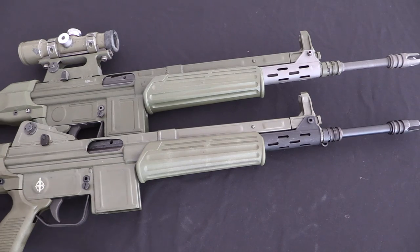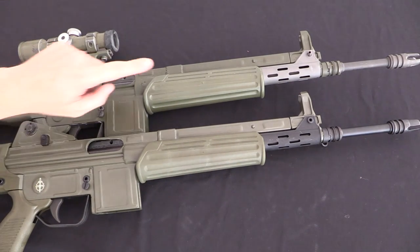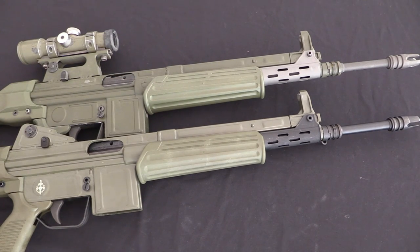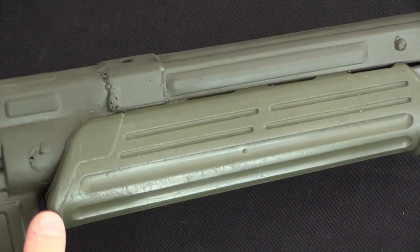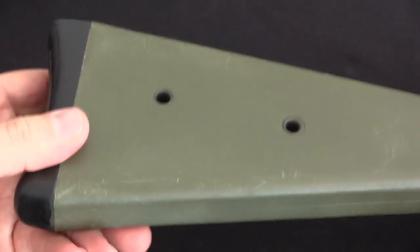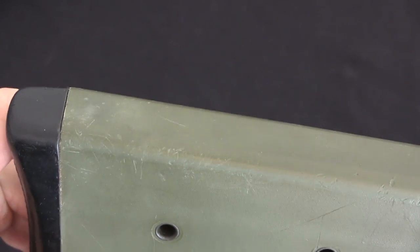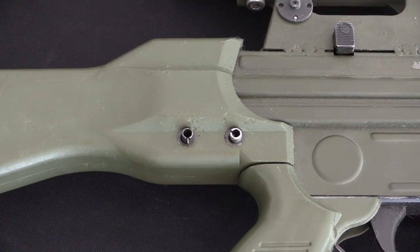Taking that concept further, Mark Holmar also went ahead and remanufactured all new furniture for the guns — new handguards, new pistol grips, and new buttstocks. HMG just used the original furniture from the kits, and I think that's because HMG did very few of these, something like 100 guns, done very early on. They were able to get the choicest pick of parts kits with furniture in reasonably good condition. However, if you look at this handguard, you can still see it's got a lot of wear and tear. This has been banged around quite a bit, and the buttstock as well. This wear was on the component when I originally got it — from people hammering on the pins over several decades of military service.